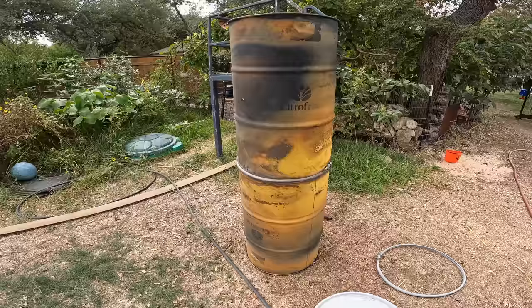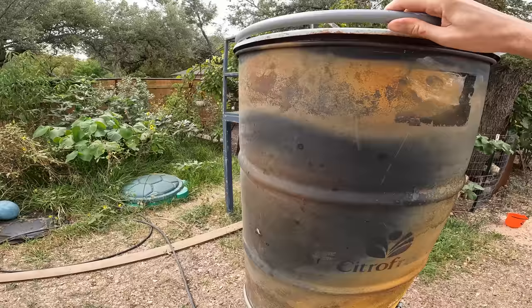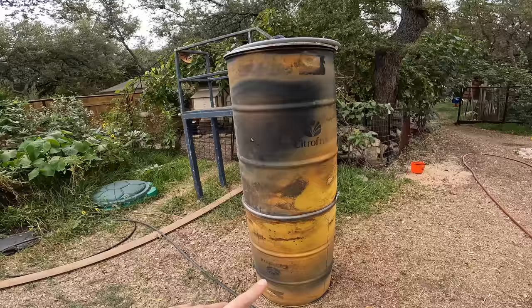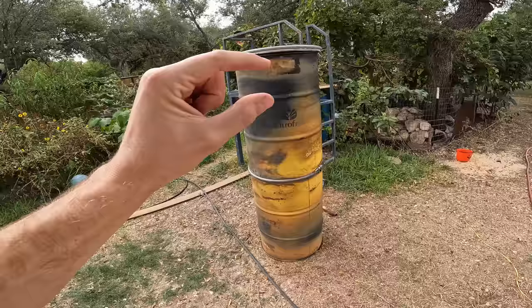And this way, the upper one is ultimately going to have its lid put on top, and that's going to be fastened in place with its band clamp. We'll just set it here, pretend that's on. So that will form the bell that goes over the heat riser, which is the bricks that I've already mortared together. This bottom drum is going to have to be cut to a precise shape that fits around the brick structure, and again, the most important part of this total height is that you want the flat surface of the bell to be just 2 inches above the top of the brick heat riser.